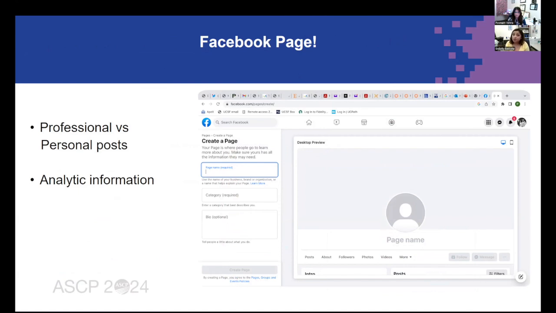Another thing you can also create, especially I see this issue with Facebook, that's why I posted only a Facebook related example. If you are using Facebook as your personal profile and you want to keep it that way, you can create a page which can be a part of your personal profile, and separate it to make it look professional. This is how you create a page in Facebook and keep it professional. You can share your professional achievements, you can share your professional recognitions, and gain followers.